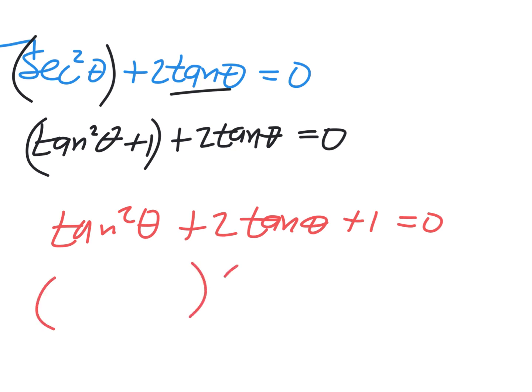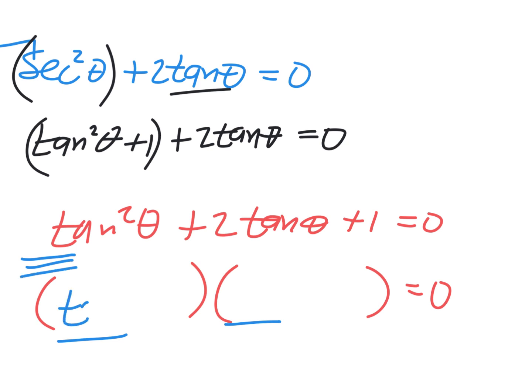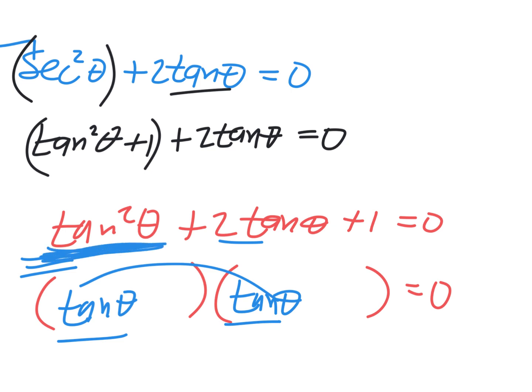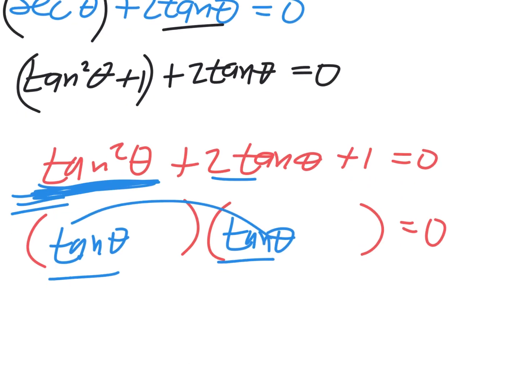Morgan, can you start the factoring process for me? Just what goes here and here. If I had 2 tan, there'd have to be a 2 right there. There isn't a 2, so it's just regular tan and tan. I know you're seeing this one, but that's not in front. And the way you could tell for sure is you just multiply this times this, and you see if it's that. And I don't need a 2, so you're really close.